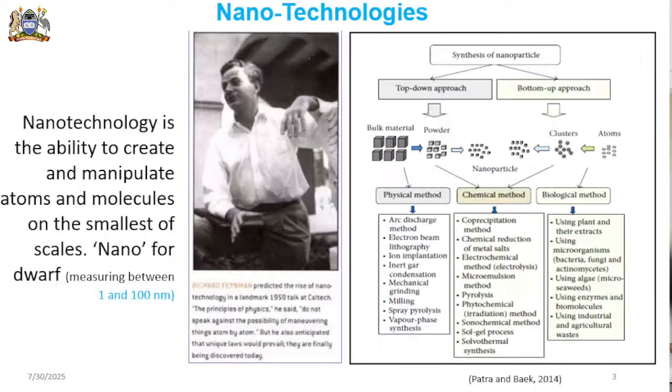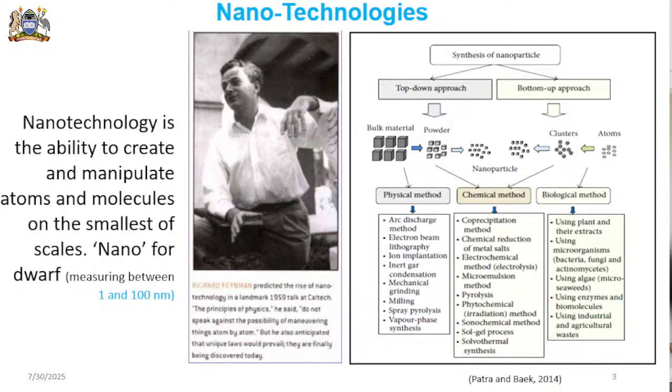If you look at that guy, a majority of us know him. We normally refer to him as the father of nanotechnology. From his vision that there's plenty of room at the bottom, that is when nanotechnology was born. Because of that, there have been several inventions, and we normally see that we have two processes for synthesizing these nanomaterials.